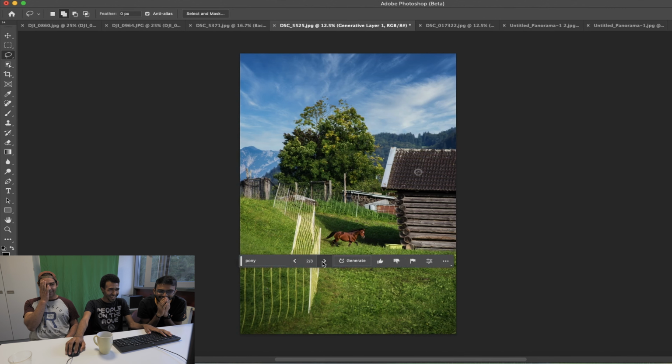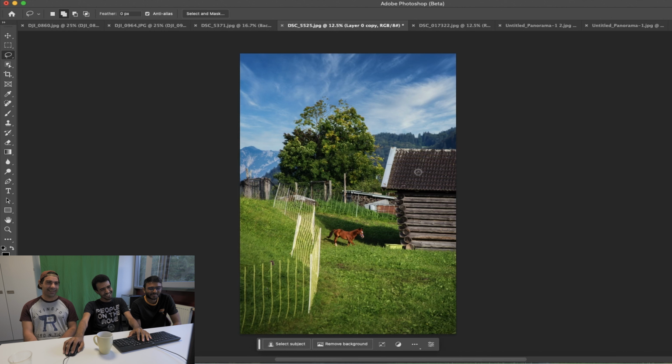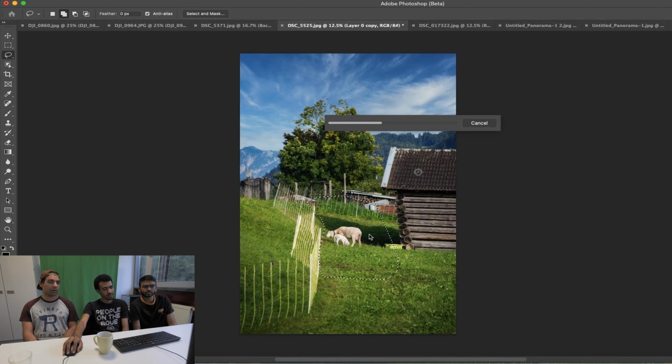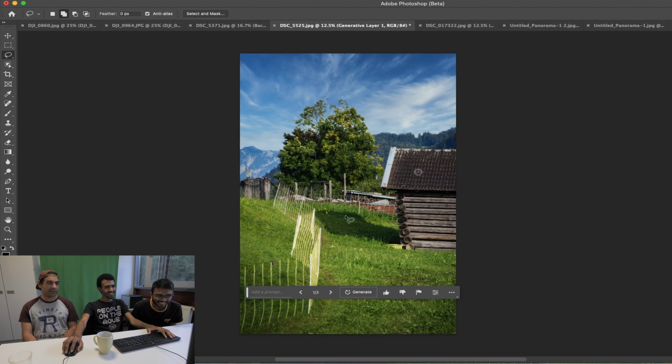Okay. Oh my god. This looks like miniature. Miniature horse. Okay, you have to take that. Oh, that's insulting. Okay, just take it. Just remove the sheep out first. Okay. Remove the sheep, then merge, and then. Okay. I think that's what you wanted to do at first. Yeah, I hope they will not remove the shadow. That would be stupid. I think they understand. Who are they? I don't know. Okay, it's there. Really? Yeah, okay.